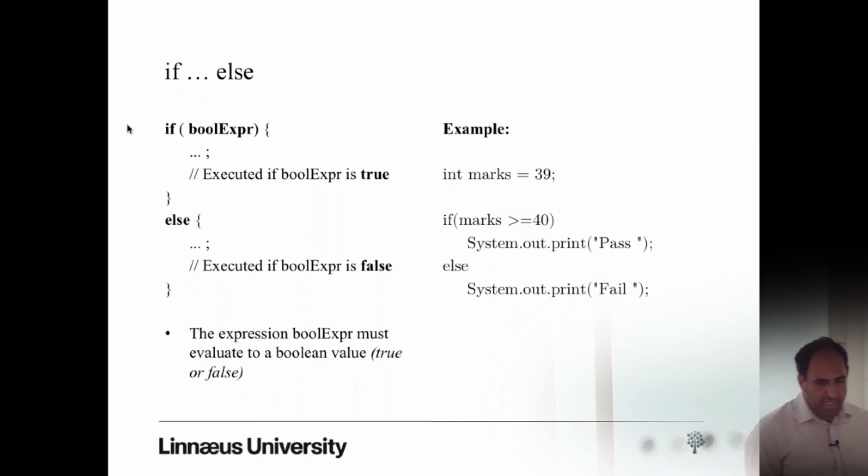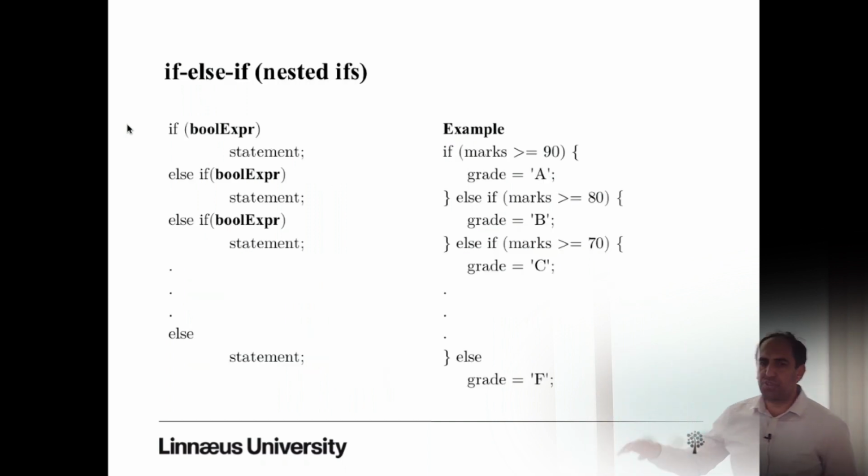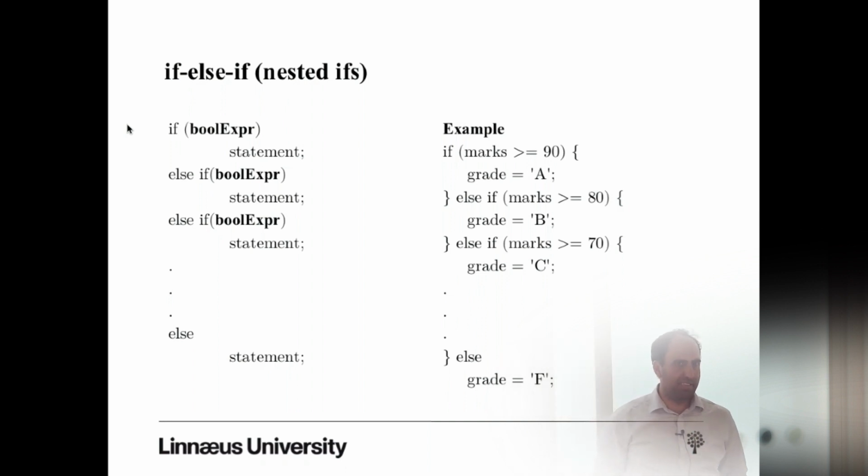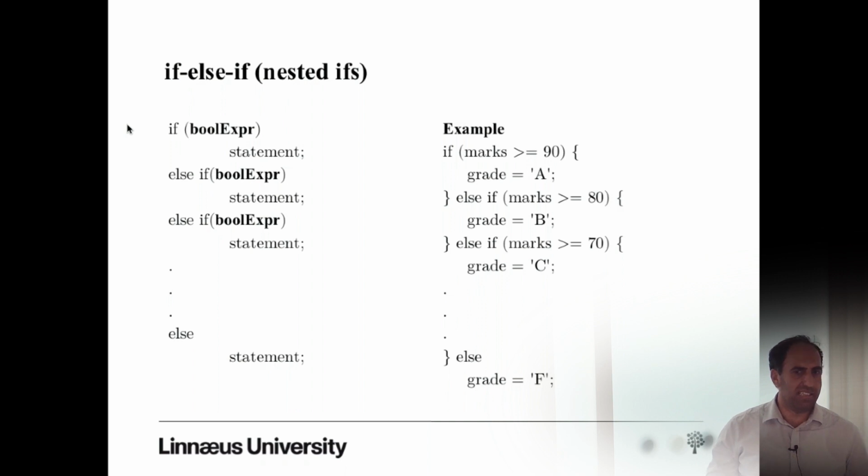And we can also use an if within an if, multiple if-else. If you have multiple conditions, if this happens, if this happens, if this happens, then the system should do this, otherwise it should not do it. In that case, you can combine them. So for example, if marks is greater than or equal to 90, grade is equal to this. Else, in the else part we have another condition. So you can use any number of conditions within the if or within the else block.